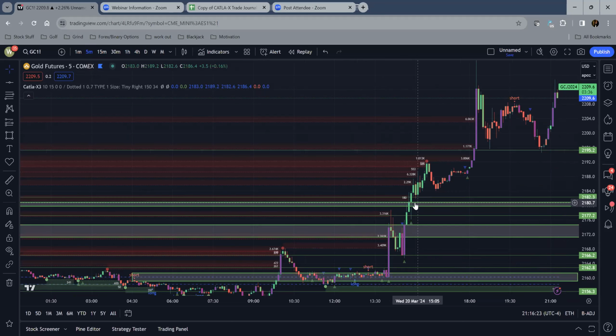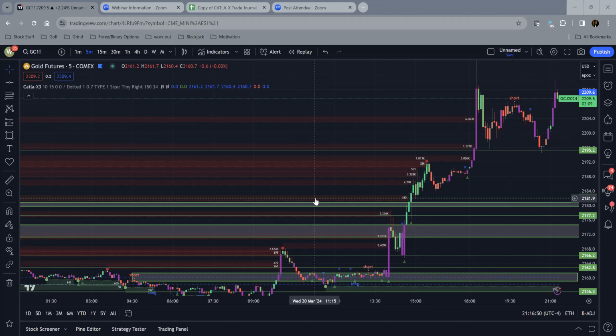So look, this is the zone here, right? We had a rejection here, and we formed an FU to the upside, right above the zone. And we had relevant liquidity here. This FU to the upside definitely would have given us confirmation to continue long. So understand this about the institutional zones, the order blocks plus the FU: they're two-sided. If the market was to come up to this zone, I might initially be expecting a retracement down, especially if I have manipulation to the downside on a higher time frame, right?